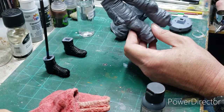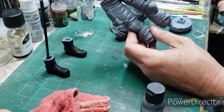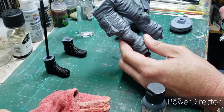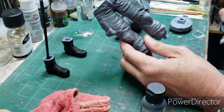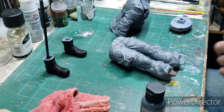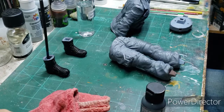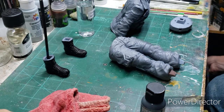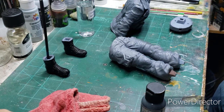Looks like a greenish black gray color tone. That's way too light for his pants. So I think what I'll wind up doing is going with, let me see here. Let's get stuff cleaned out. That actually went in kind of thick.